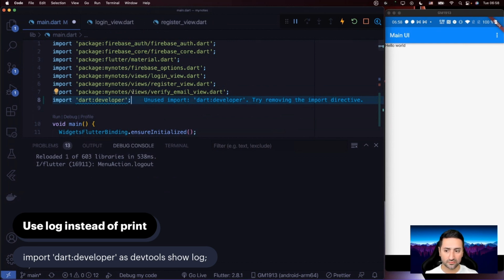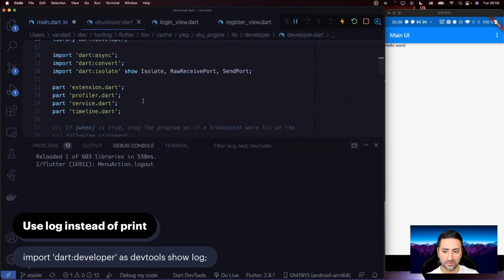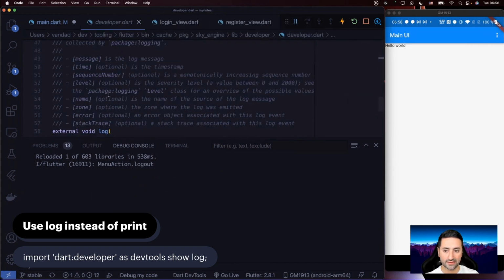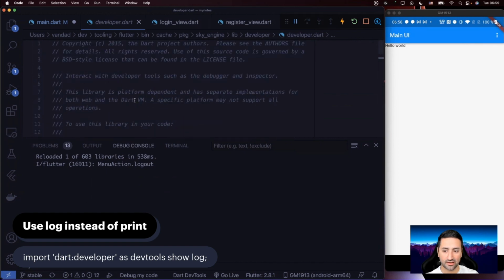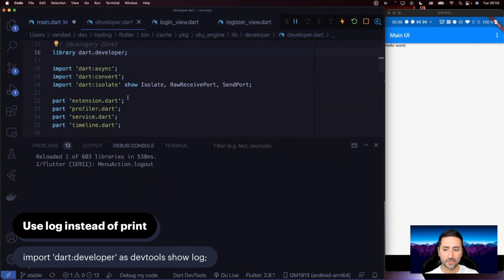So in here, for instance, if you look at the code inside import Dart developer, there's a lot of stuff that you might not need in your application. By importing a package or a library in your program, you're pretty much importing everything that that package also imports. So in this case, extension, profiler, service, timeline.